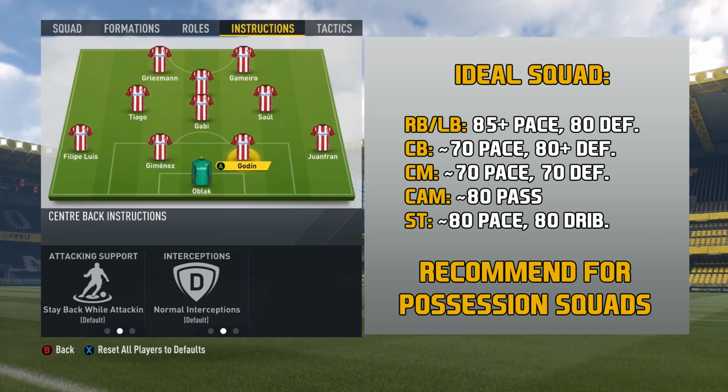Then we move over to the center backs, and you just want to leave them on their default instructions, which is to stay back while attacking. Very important that you get really solid center backs with at least 70 pace and at least 80 to 85 defending. The higher the defending and the physical stats, the better. You really want these big guys there that can really protect against any goals.